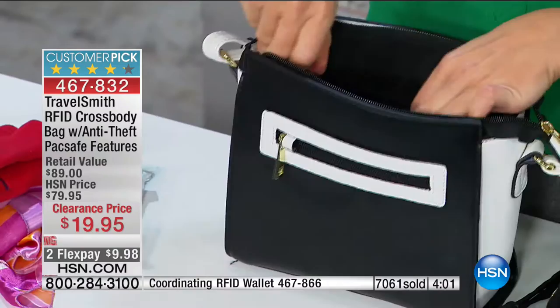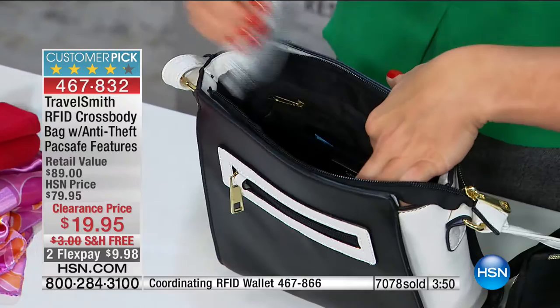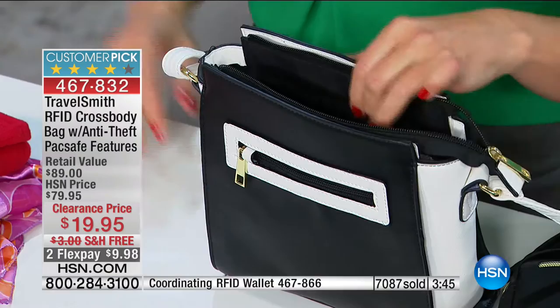You love that. And I love this. How many times have you dug into your purse going, where the heck is my phone? It has a pocket in there just for your phone. It is so smart. Which means I'm going to carry this around my house so I can always find my phone. I'm the same way. I walk around my house and can never find my phone. Phone and keys. Every time. And I'm just packing this for winter. You've got to have your little gloves and everything.